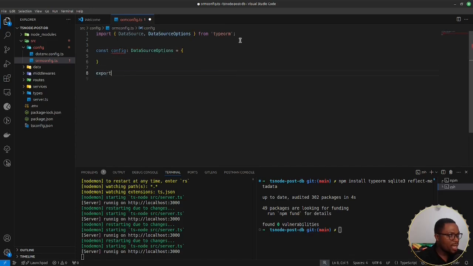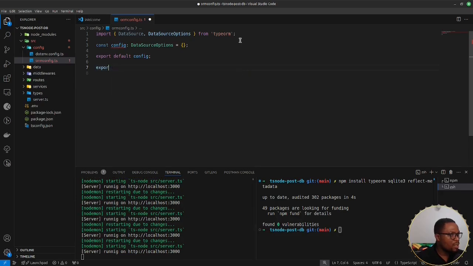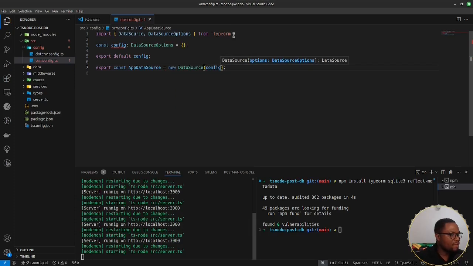We're going to do an export default of config, and then we're going to do an export const AppDataSource, which is going to be equal to new DataSource, and we'll pass in the config file, right?